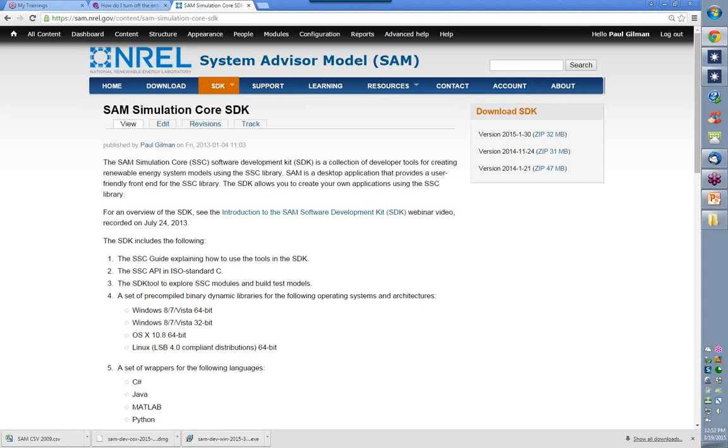And it looks like there are a few questions about the SDK. So I've put up the SDK website on the screen here so folks can see it. If you're interested in running the SAM simulation engine from outside of SAM, the LK script is analogous to VBA in Excel, where you run VBA from inside Excel. The SDK is a separate set of tools that allows you to write programs in C++ and a handful of other languages.